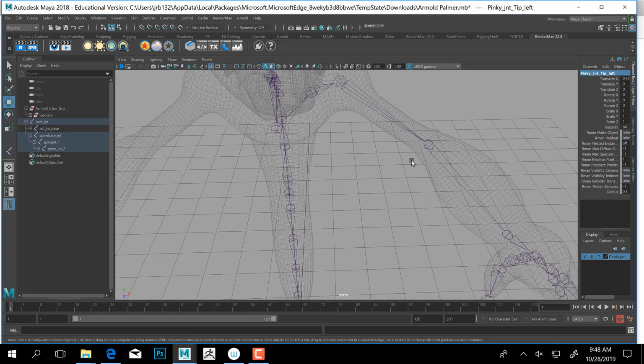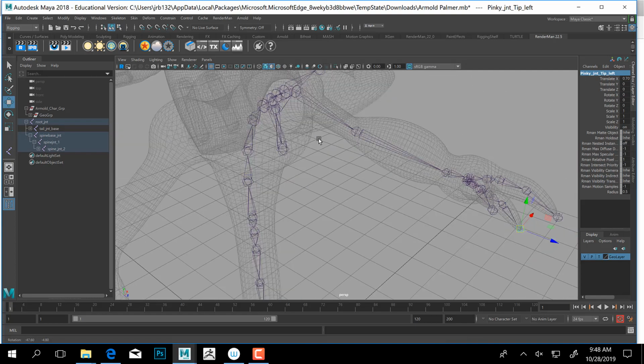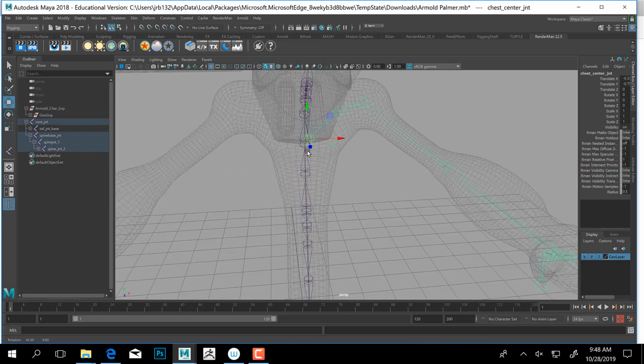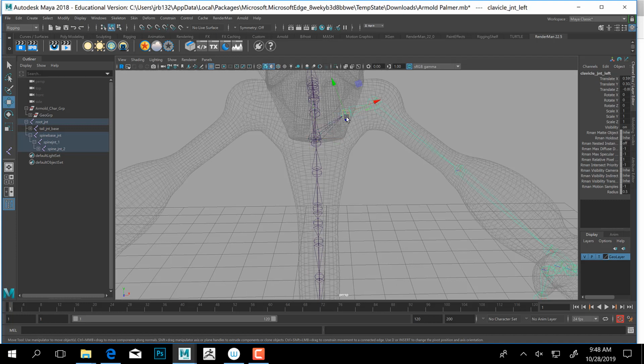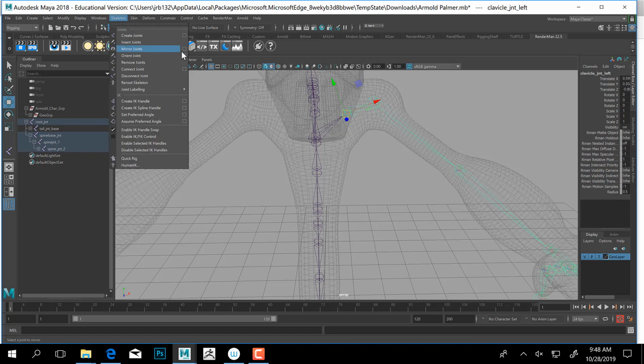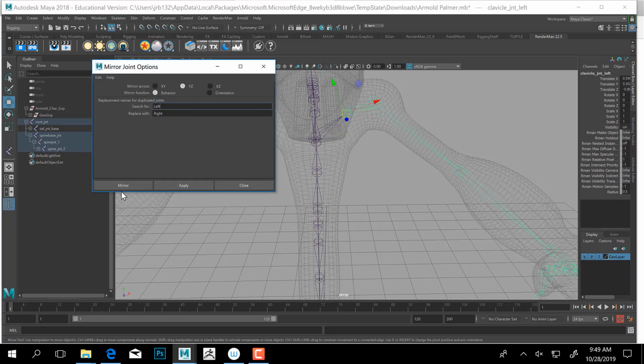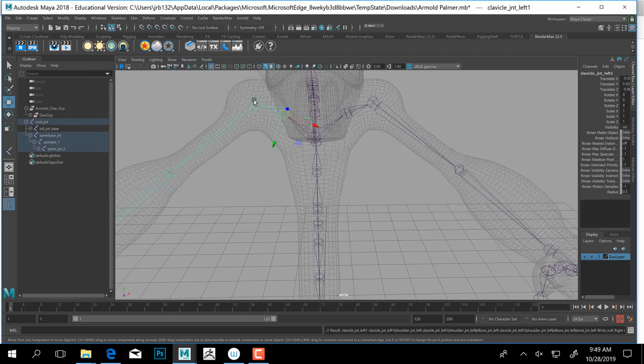Okay, so what we will need to do is go ahead and basically duplicate this joint system from left to right. So we're going to go under skeleton, mirror joints. It should be set up properly. So let's check it out.